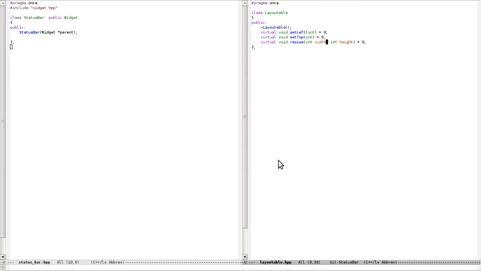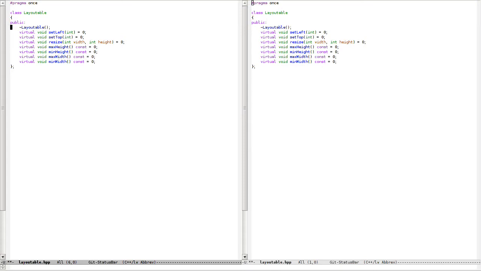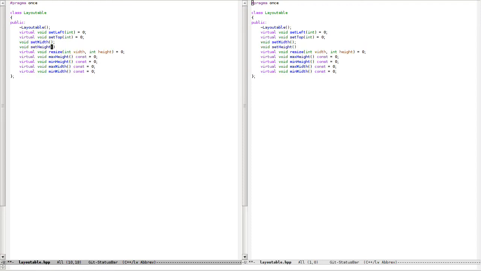Basically it's going to be void max height, and for the sake of symmetry I think I will do the same thing for width. Actually, I was also thinking about methods set width and set height, and for now it's just convenience methods for resize.